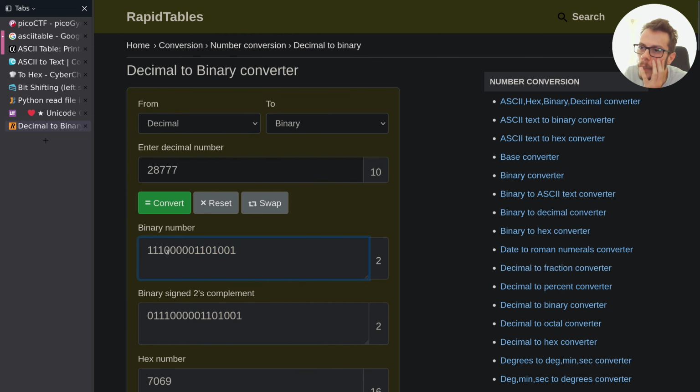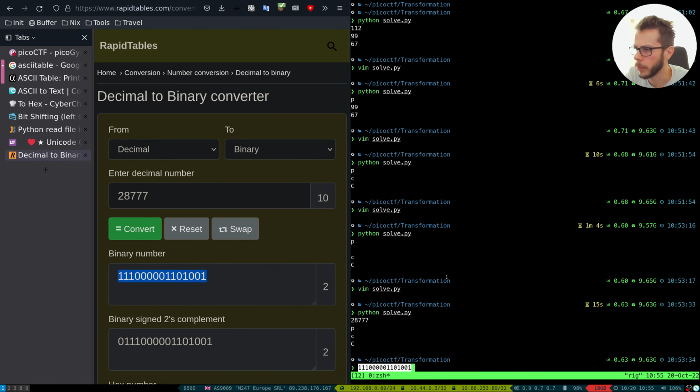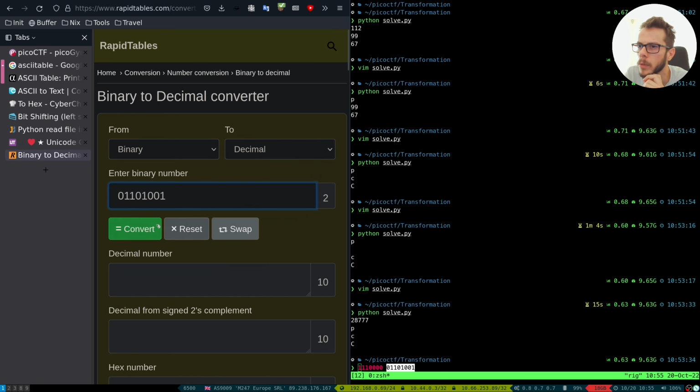So what I'm thinking is, can we take this binary number, we put it here, 1, 2, 3, 4, 5, 6, 7, 8, and then we have 2 binary numbers, right? So if we swap this around, 105, okay, that's 105.